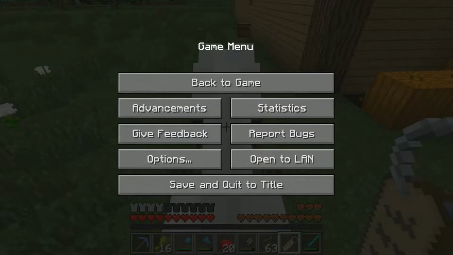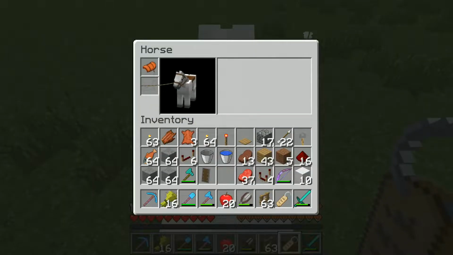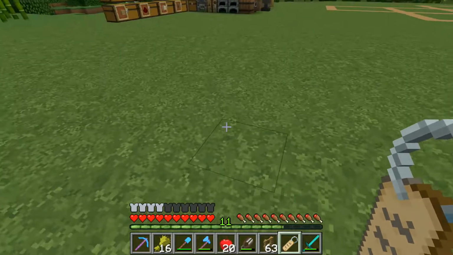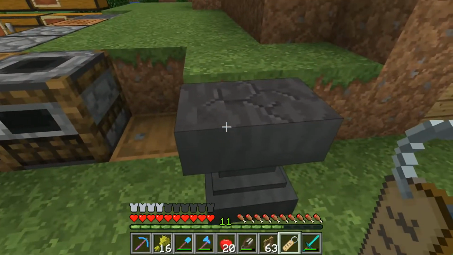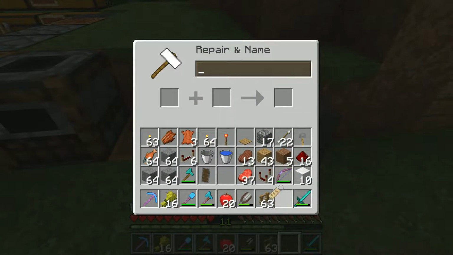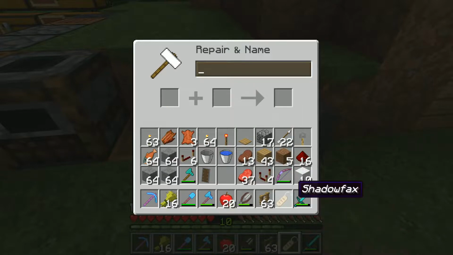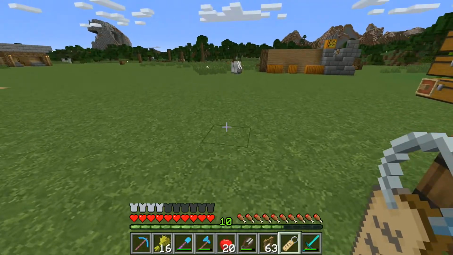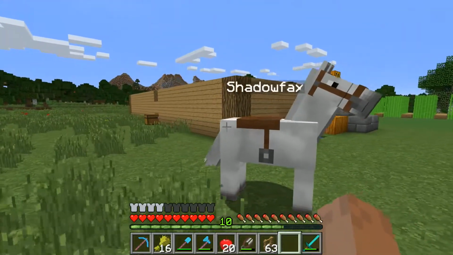Oh, shit. Sorry. I forgot how you name a horse. You gotta put the name on the tag, and you need the anvil for that. So let's put the tag in here. My mind just slipped there for a minute. Shadowfax. Grab the name tag, and now I click it on him, and see his name is Shadowfax now.